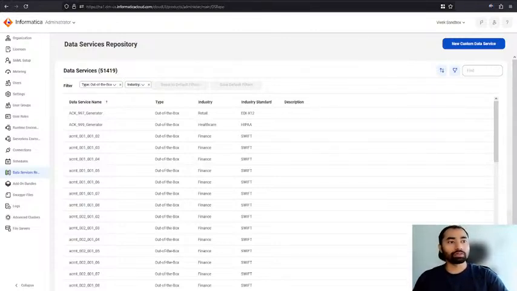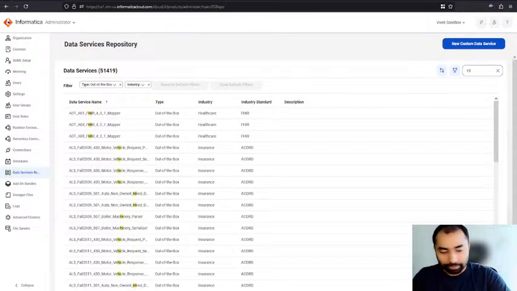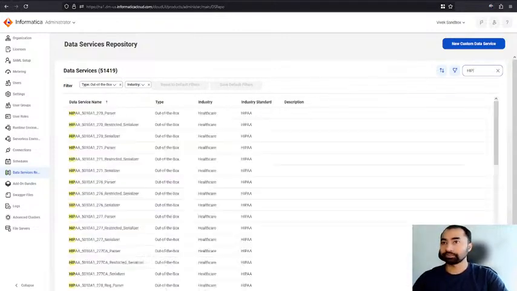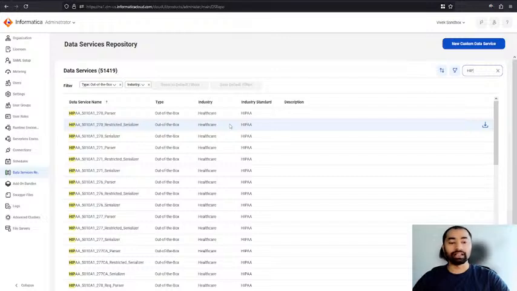So all those out-of-the-box services and versions are provided here. For example, if I search for HIPAA, I will find something related to HIPAA here. Basically these services can be used to exchange HIPAA messages with healthcare partners. So those things are available here.